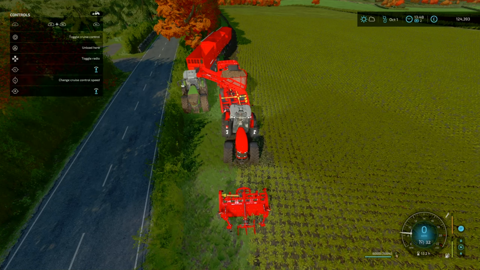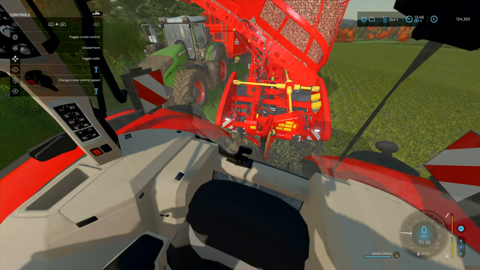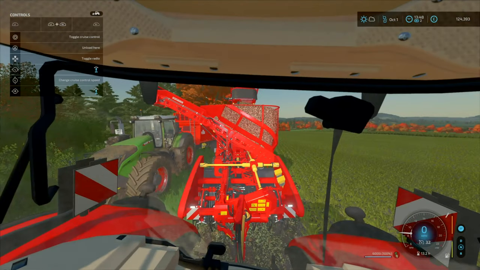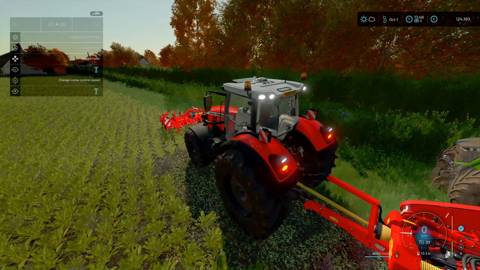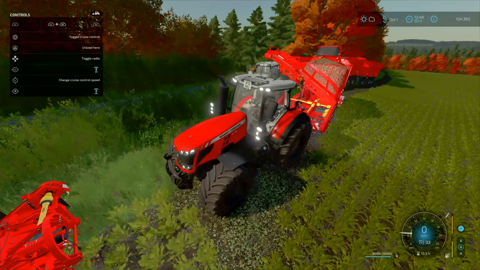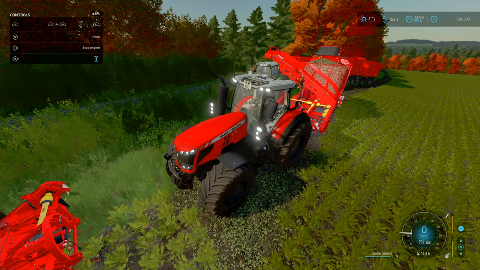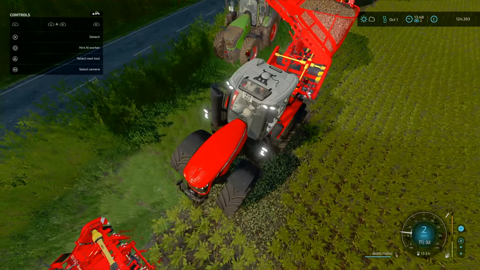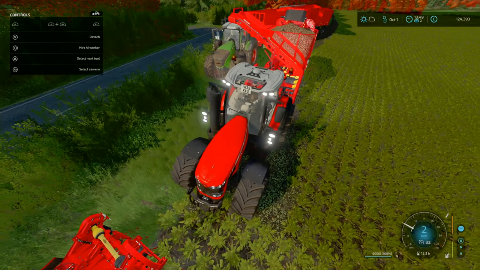Yeah, that's the doors. What's that adjusting? Something on the back of the tractor, perhaps? Ah, it's a stupid sunroof. I thought you could adjust this, but I'm guessing not.